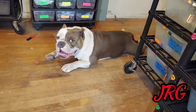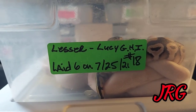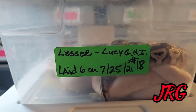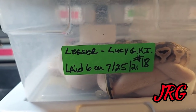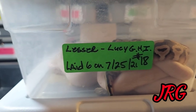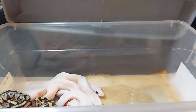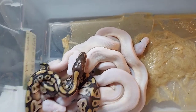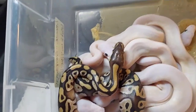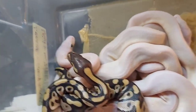There's Master Yoda just chilling and relaxing. So anyway, here's the tag: we got a lesser female bred to a GHI Lucy, which is a Mojave-Mojave pairing. She has a bit of pattern — you can actually see the GHI — but it's pretty much a white snake with a little GHI pattern. Six eggs, laid on 7/25. This is clutch number 18. Check out those babies — unbelievable. Again, there were six eggs and I believe I only got one Mojave; all the other ones are Lucys. Pretty cool odds.